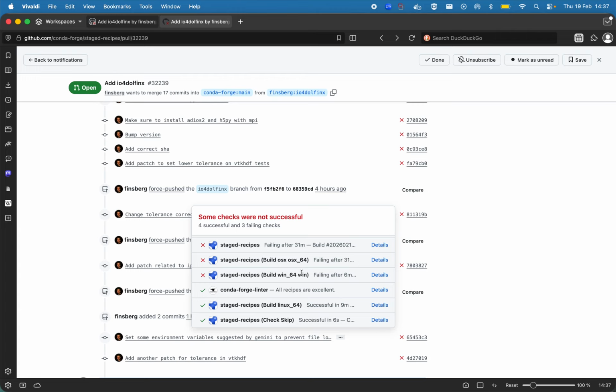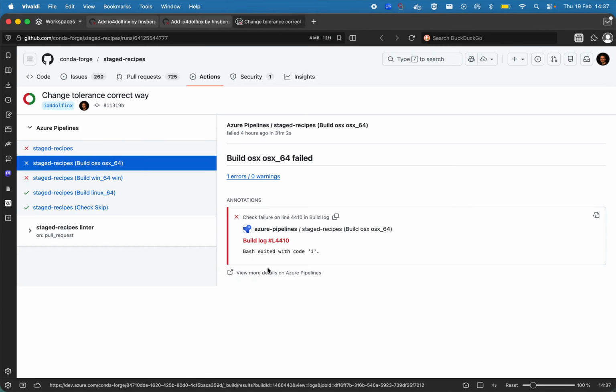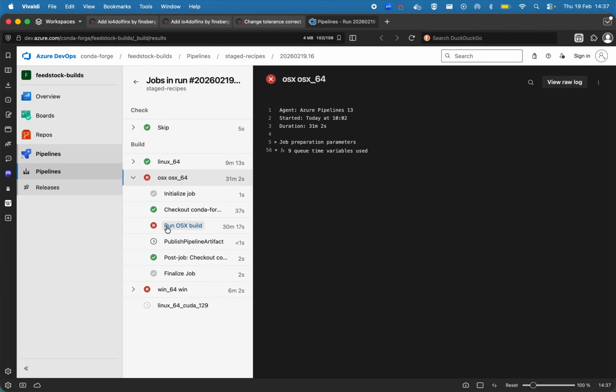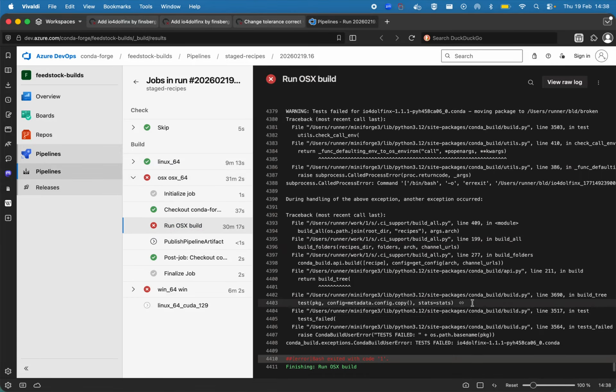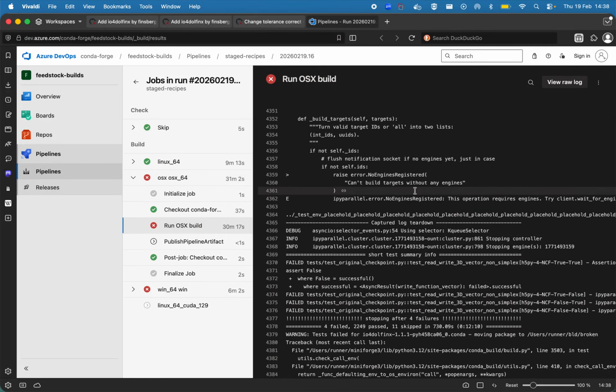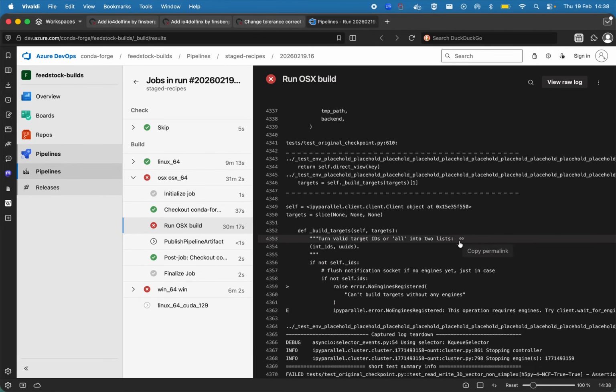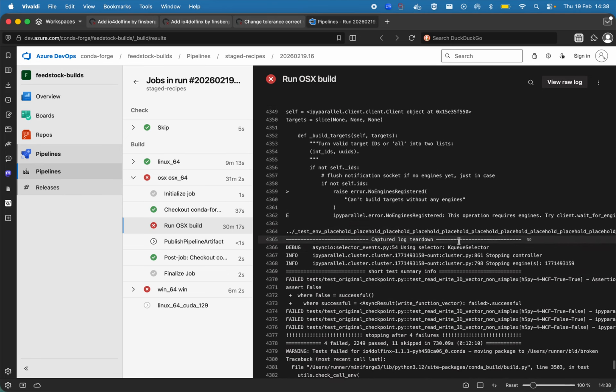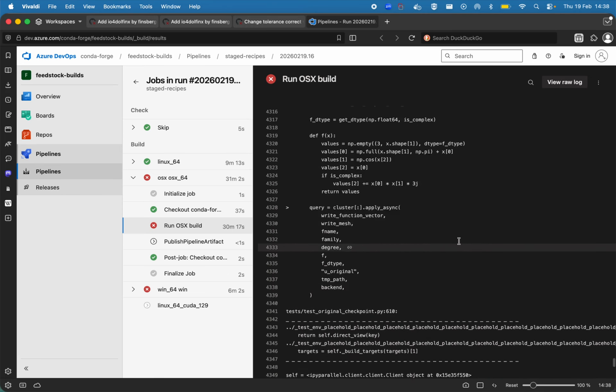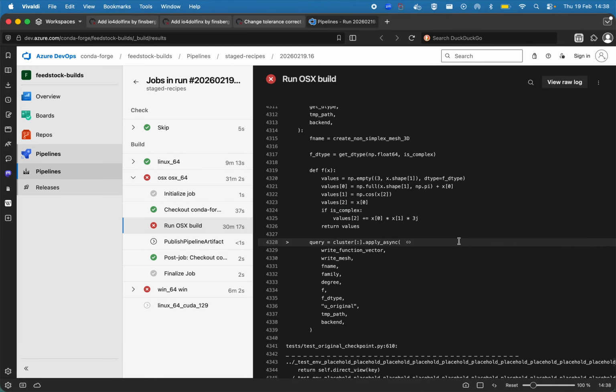But I expect this to fail on Windows because it depends on a package that is not available on Windows for the things that we need. What we can see in this pipeline is that it failed. And if we scroll up, you see that there were some errors that I hadn't seen before because I hadn't really tested it on this platform.